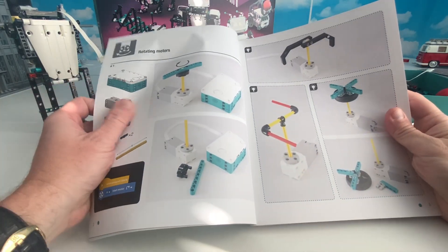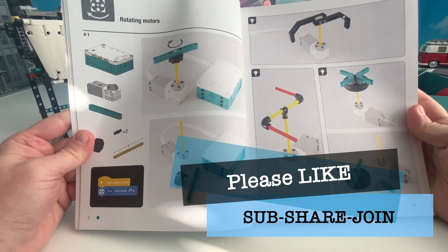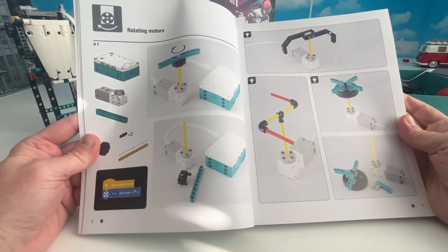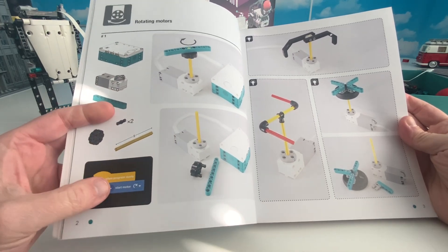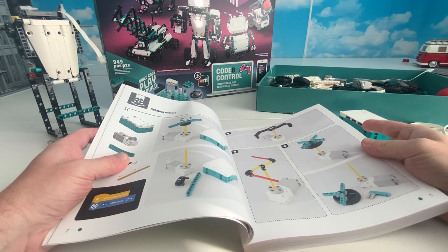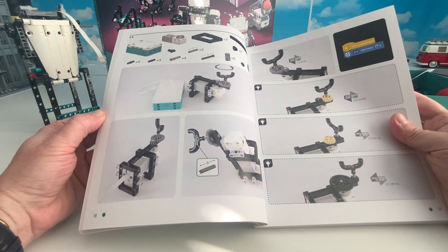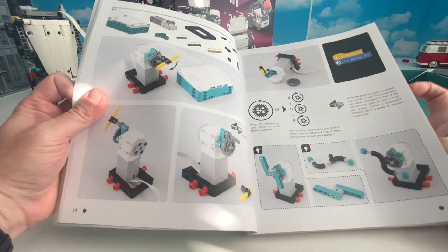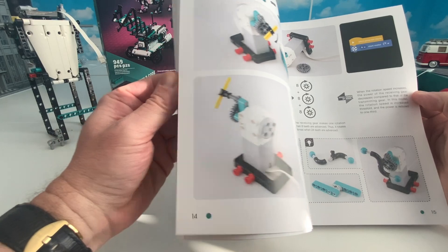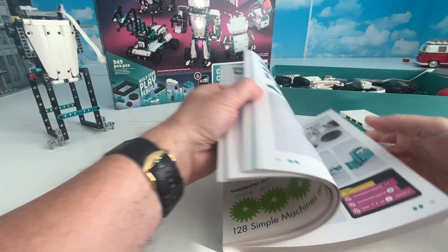His book is very visual. Instead of step-by-step instructions, you have photographs and those photographs let you piece together certain things. Here he has something on a rotating motor - want to build a simple rotating motor? Here you go, here's an idea, here's what to do. You can easily see the program, very simple, set it up using only stuff from the Robot Inventor Kit. Every once in a while he'll say a few things about different things like adjusting rotation speed, how to do it, why to do it. But it's basically a visual idea book with tons of eye candy.